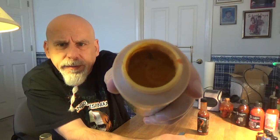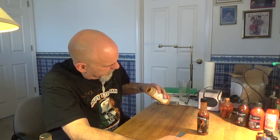Now here's the thing. If you guys have tried their other mustards, they're great. Here, you can smell the mustard. There's no doubt. It has that mustard kind of smell. You can get a little bit of the vinegar, but it is so hot smelling. It was snowing today here in Reno. I think what I'm getting is the Reapers, man. Believe it or not, this has a super hot Chinense aroma. I wish you could see that in there. You can see green stuff and little bits of pepper.